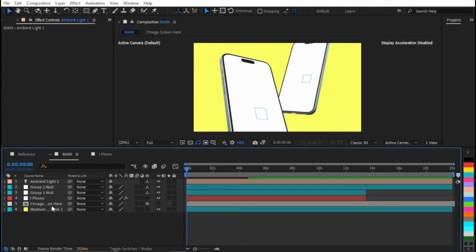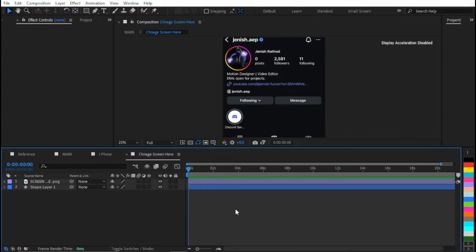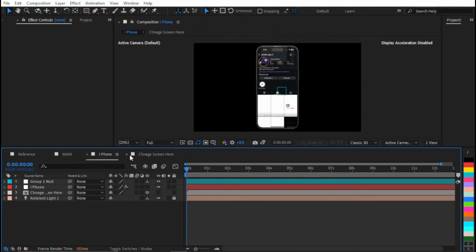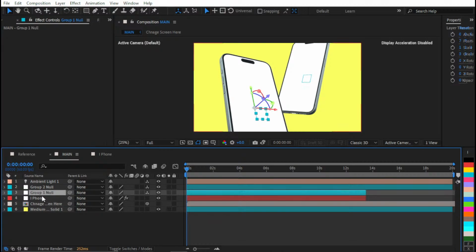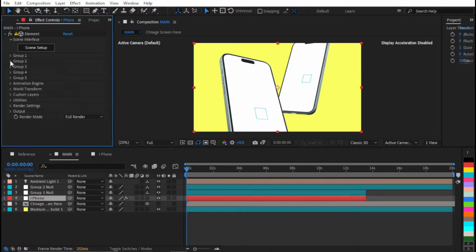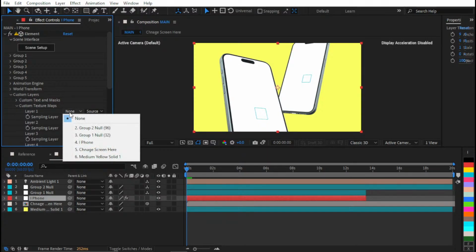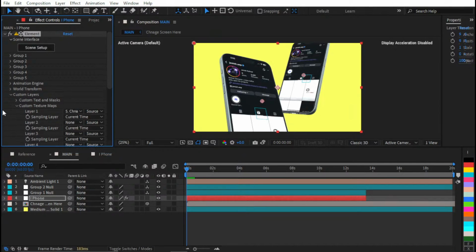For now I'm just gonna use this empty composition as a screen. So let's select this iPhone layer, close this group, go to custom layers. Then custom texture maps, open this drop down, select this none and change it to our screen comp.